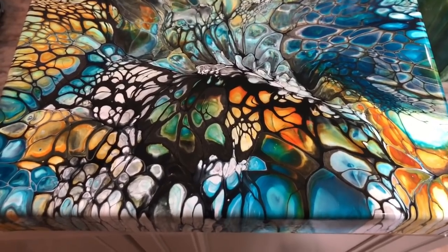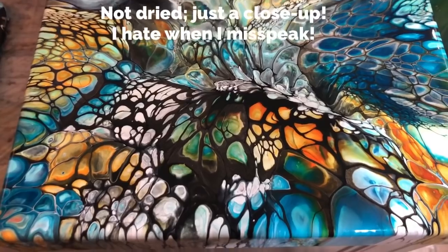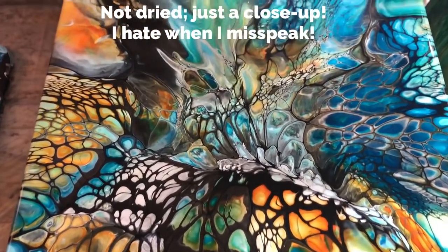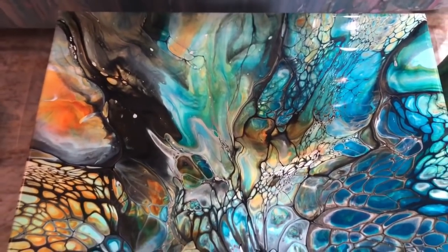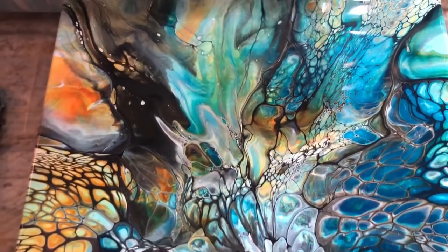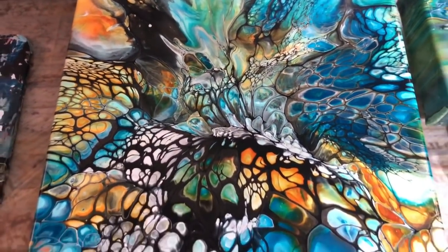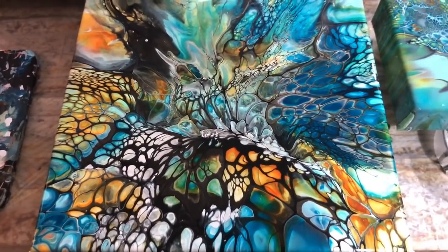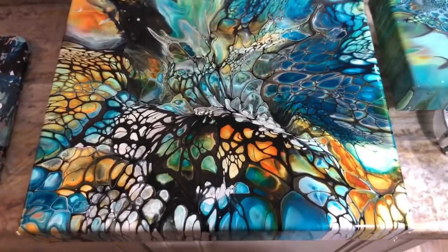Okay, I'm back with the dried results. Truth be told, I turned the camera off and I came very, very close to scraping this. But I held firm, like, no, do something different. Break out of your shell. And so I did. I'm keeping it. It's growing on me. I'm having a love-hate relationship with it. You guys tell me what you think.